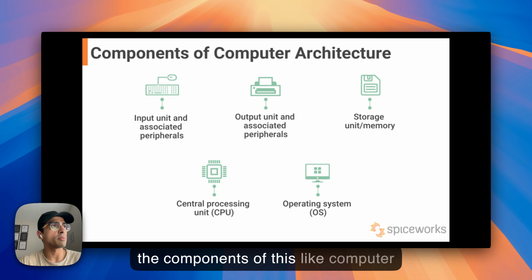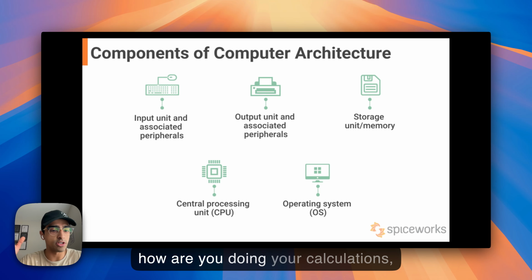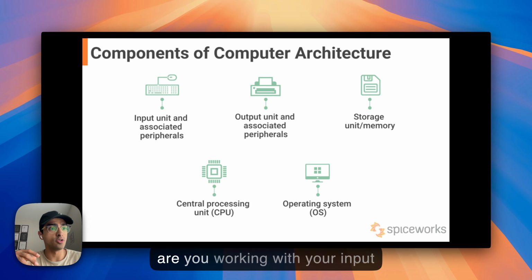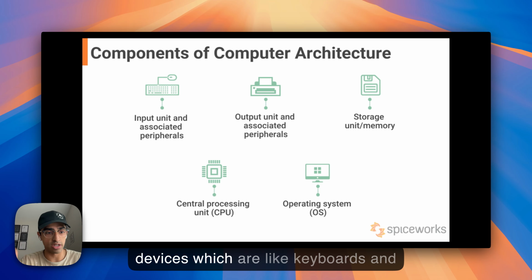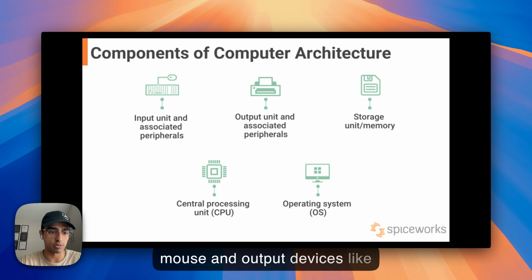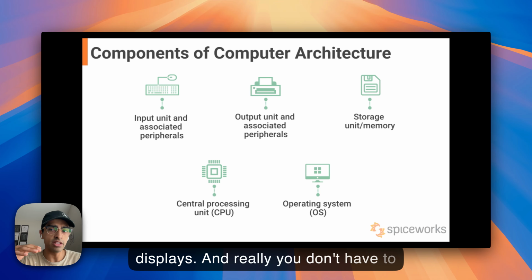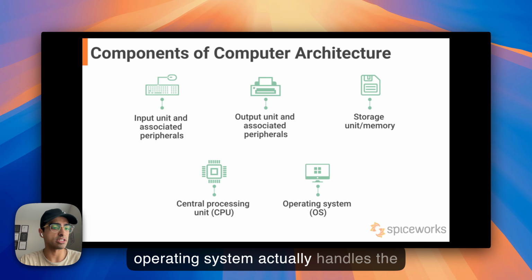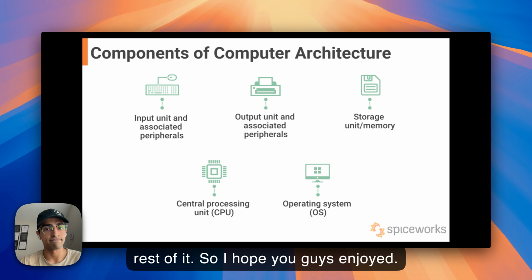And so the components of this computer architecture really boil down to how are you doing your calculations? How are you storing everything? How are you working with your input devices, which are keyboards and mouse, and output devices like displays? And you don't have to worry too much after that because the operating system actually handles the rest of it.